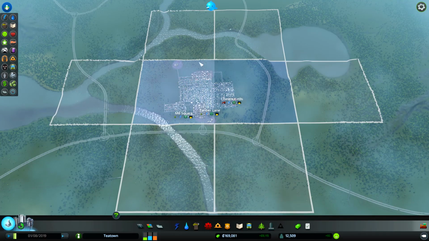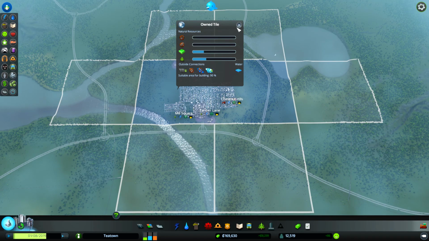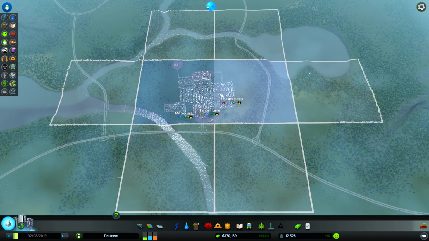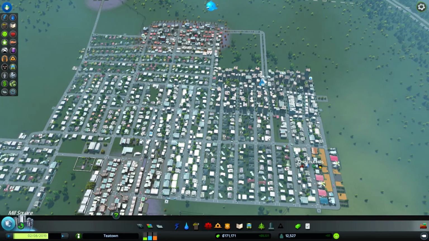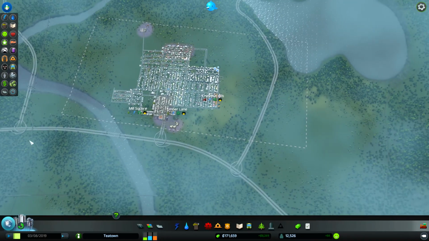World map. Now, this is where I was talking about before, where you can buy additional land. When I started, I only had this area here. But I bought this just to mess with it. And again, you can see it seamlessly integrates. There's no zoning. There's no having to go out and switch over like it's its own separate city. It is part of the land.